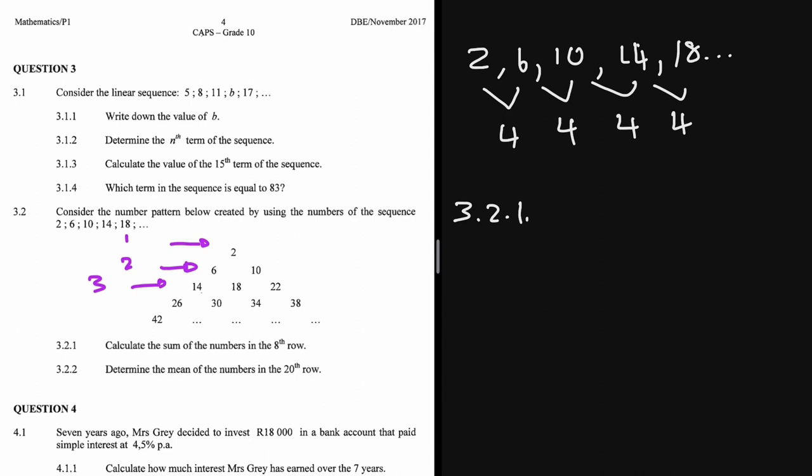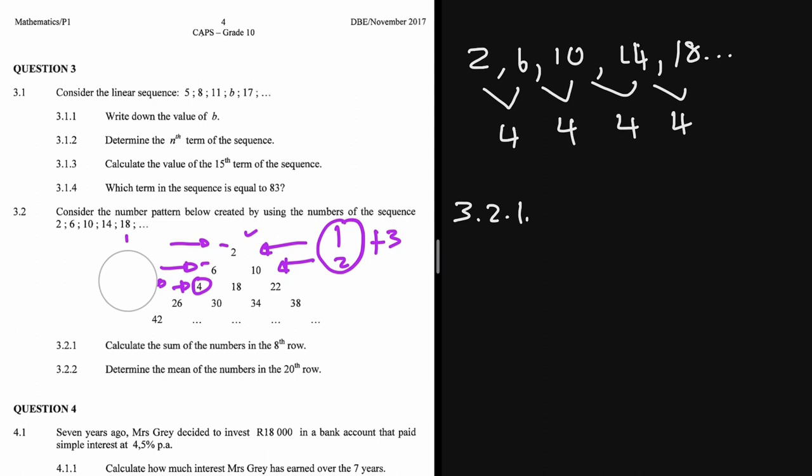How can we do that? Remember, we said now this is term number 1. So we know that if we want the term on this row here, it's just going to be 1 term. And then the terms on the second row is going to be 2 terms. So for example, if you are looking for the first term of the third row, you're going to add all the numbers on the top. For example, the second row and the first row. So it's going to be 1 plus 2. That is going to give us 3. So that means we have 3 terms before we get to this term here of the 4th term.